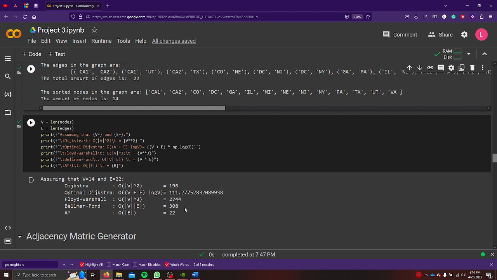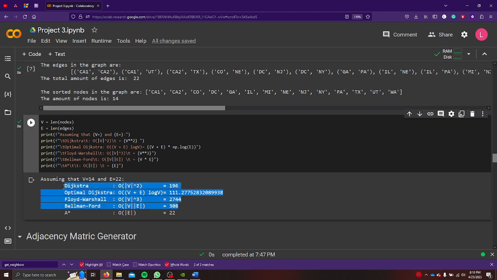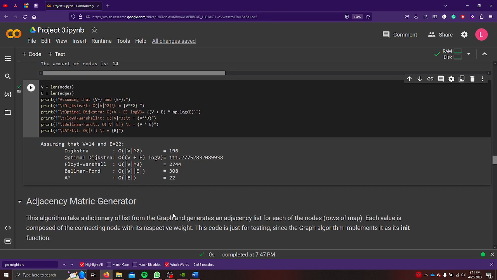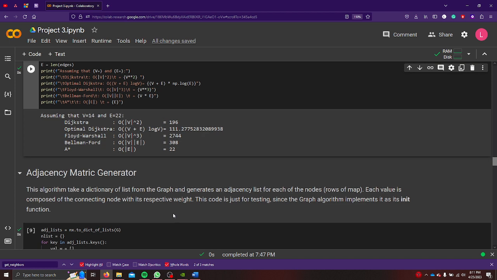Here we can see that any model that depends on the vertices is substantially slower than A-star, which only depends on the amount of edges. All of this, of course, depends on the heuristics of the model, or which heuristic distance we're using to calculate A-star, since A-star itself is a heuristic greedy algorithm.